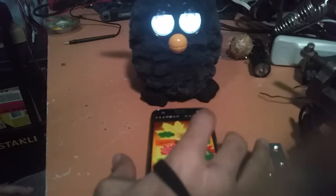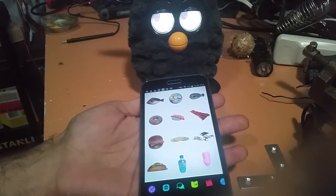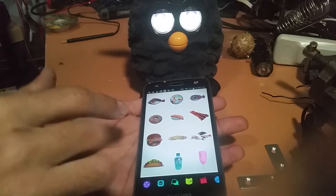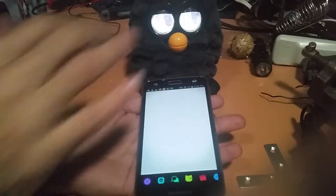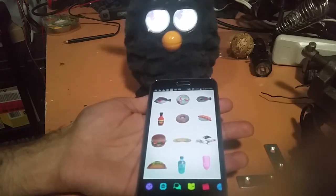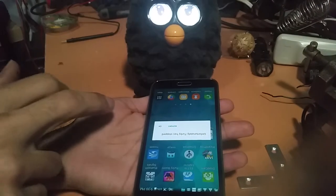Okay, so I can go into the pantry here. I can already hear the high-pitched squeals of back and forth going on. So we'll select the donut. The hot sauce. Crashed.